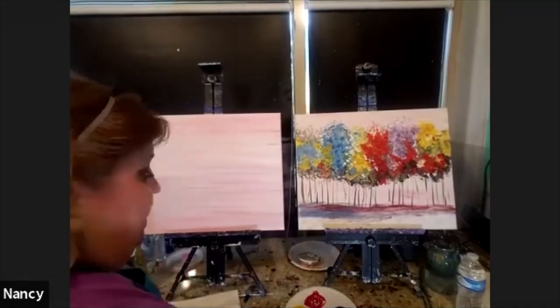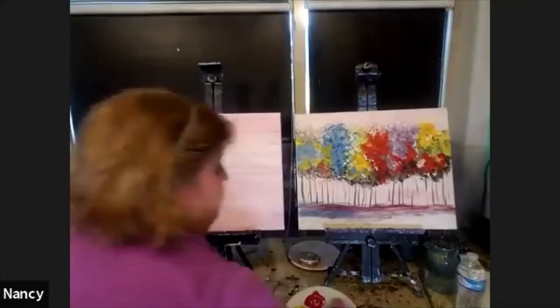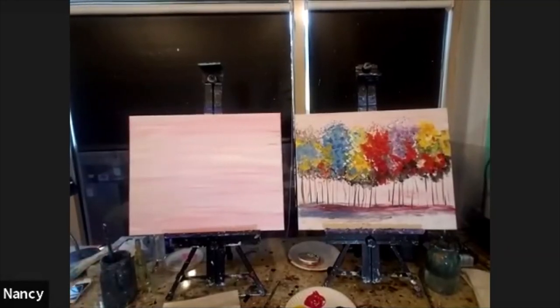And because we're painting this virtually, I'm going to keep going in a moment. And you may want to put your background on and then give it some time to dry. That's completely up to you. And the beauty of doing this virtually is you can stop the recording when it's dry, which will only take about 5 minutes because we put this on so lightly. Then you can turn the recording back on and watch the rest.